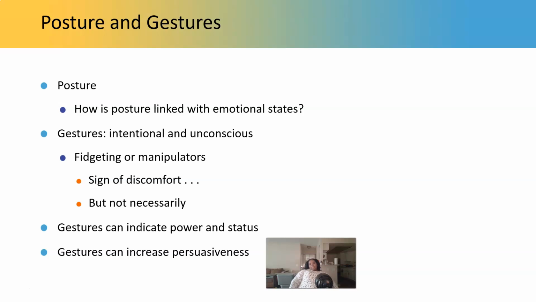Because in the chair, I might be like this in normal circumstances, or like this, or just like this, going online. But when I am with you guys, and you see my little microphone here, I have to stand straight and sit up tall, because I want to portray competency and authority through my nonverbal body language. So posture can be a part of that. And gestures: do you talk with your hands or do you just lay them flat on your lap? Those are some things that can indicate status and power.